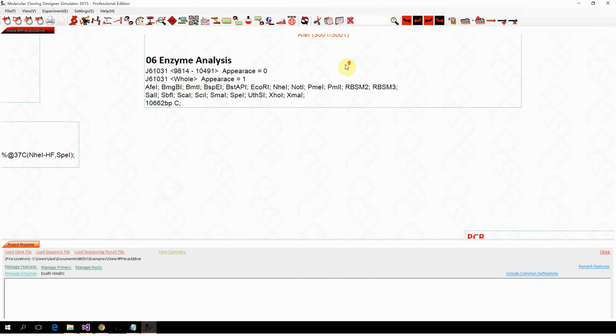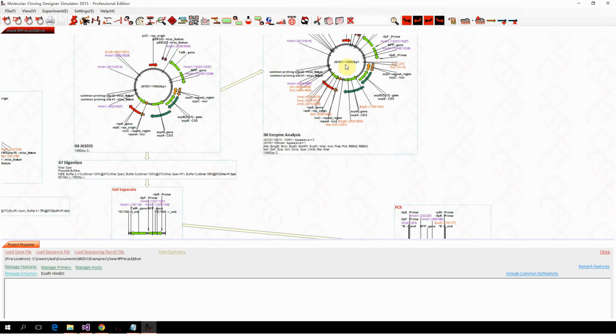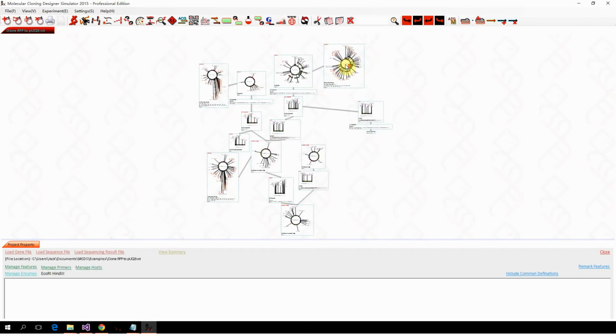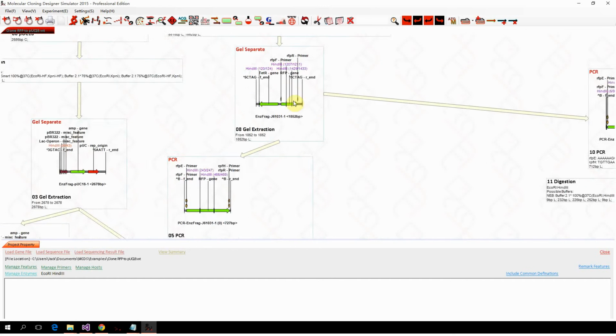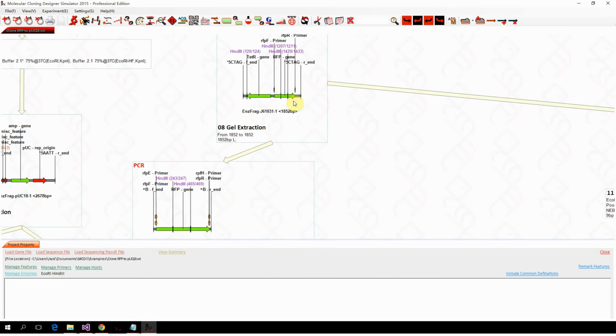Then you'll be able to zoom the view with the zooming center of the mouse. And you can also zoom the view by pressing Z or X on the keyboard to zoom the view with the center of the screen.